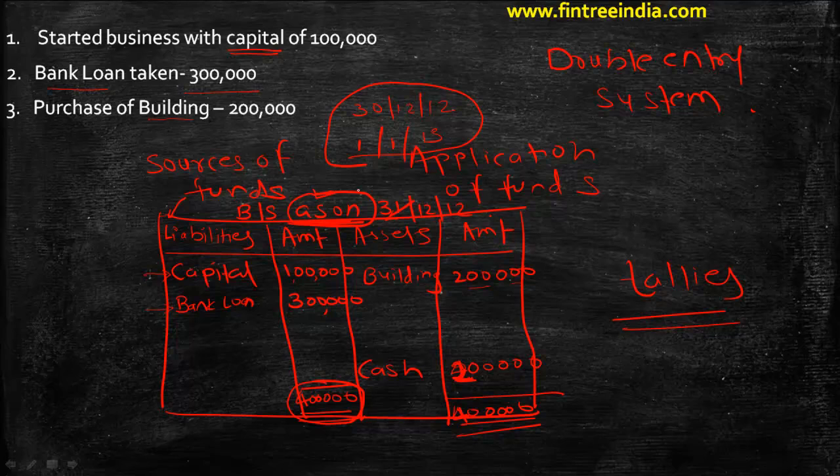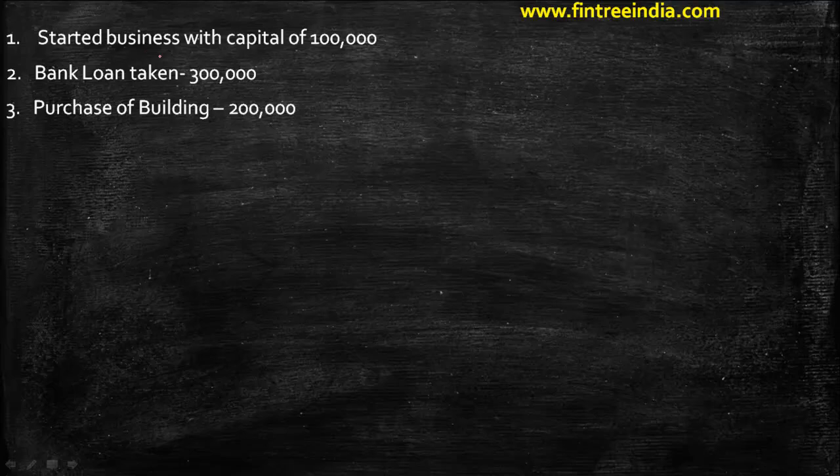Now, this balance sheet was a very basic balance sheet. We did not really prepare an income statement along with this because there was no transaction of a revenue nature. So now let us prepare one more balance sheet where we'll have some transactions which would go into our balance sheet and some transactions which would go into our income statement. So let's start. The first three transactions are going to be exactly the same: business capital, bank loan, and purchase of building. So let's quickly prepare our balance sheet now.